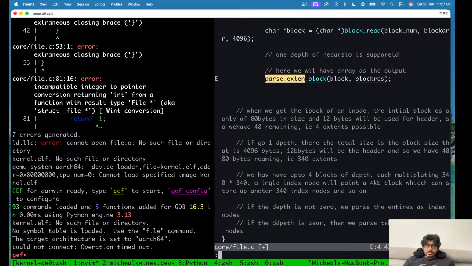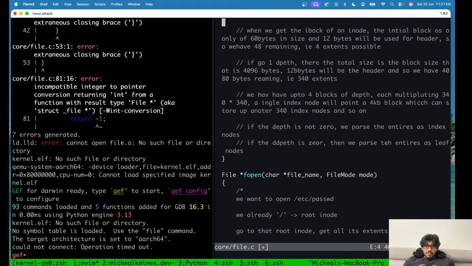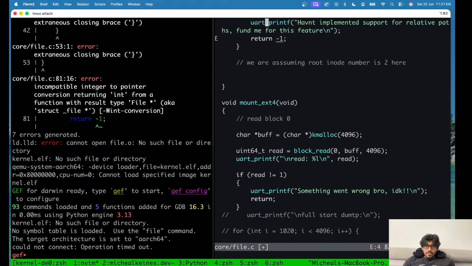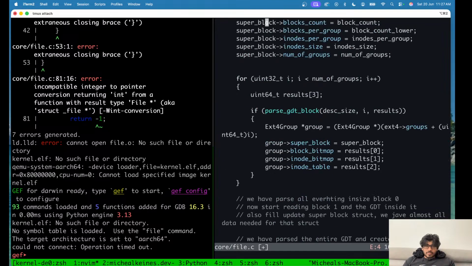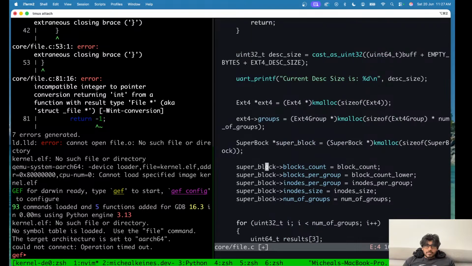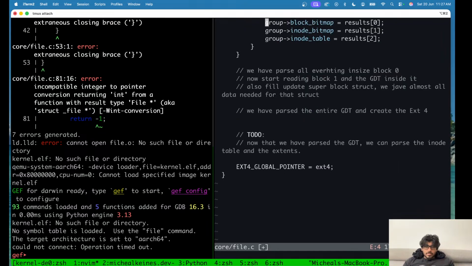Okay, why is it not in this file? That's not good. If it's not in this file, then something is wrong. That is not good.